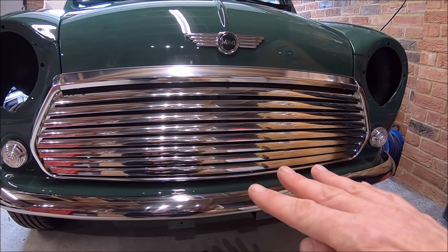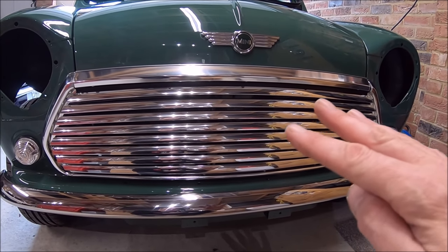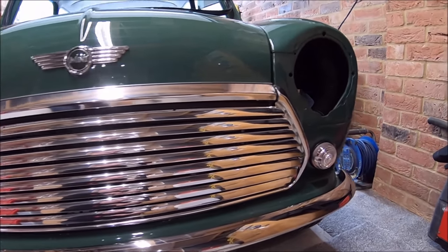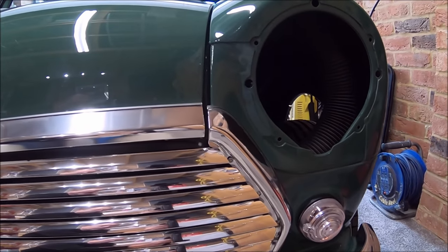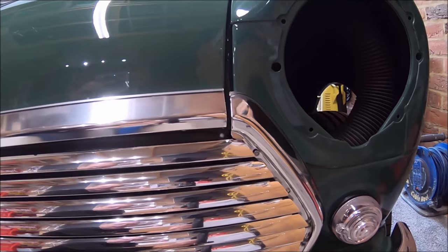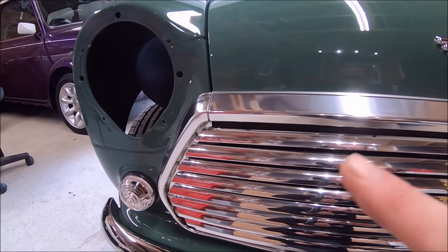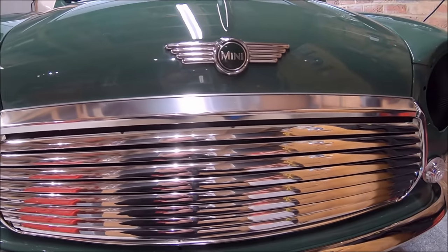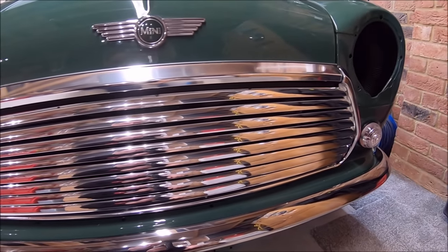So I'll lift the bonnet and show you in a moment, but the self-tappers are higher than you would normally expect, but that gets the grill fitted almost perfect. So there's not a great big gap at the bottom. The ends of the grill meet up really nicely with the mustache ends. This side is very, very slightly out compared to the other side, but there's only so much movement you've got there. But it's worth doing it like that.